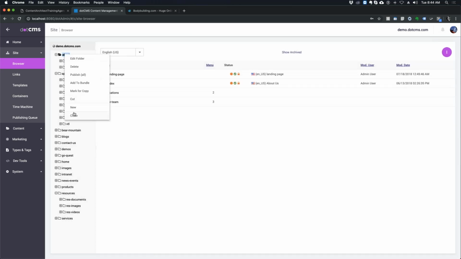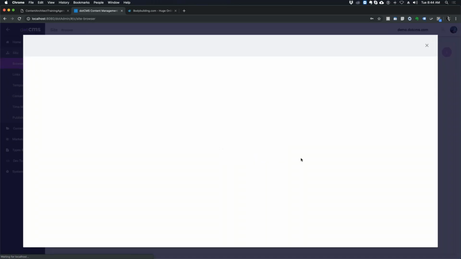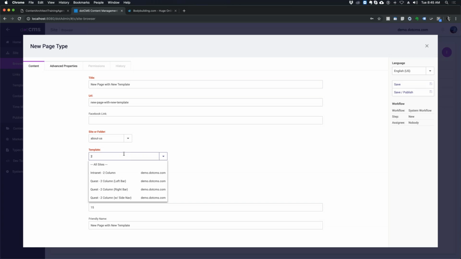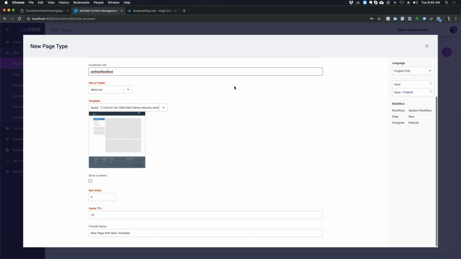If I go to add a new page, then it also asks me and has the default page content type. By default, it's just page asset. Or I could do landing page or new page type that has that social networking link. And then whenever I create my new page title, really long page title there, I'll just choose any old 2-column with left nav, and then I put my Facebook link, whatever that is, right?